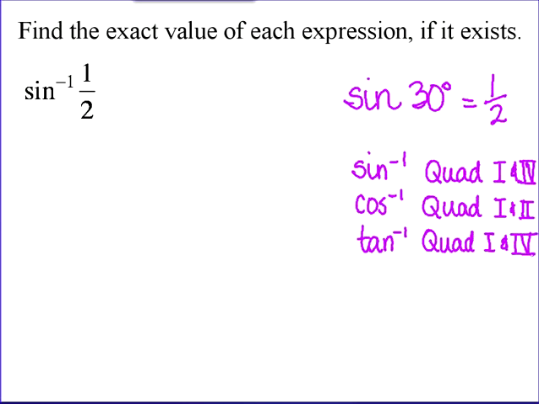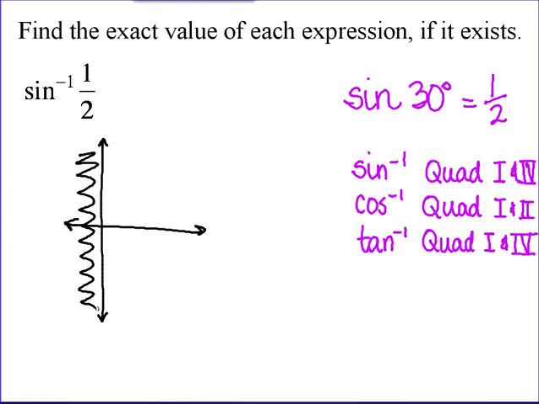Now, come test time, I'm not going to expect you to memorize this. I'm going to let you have a note card, and we'll talk more about that next week. Okay, but this is something that probably would be good to write down. So first of all, I'm going to draw a triangle, because if you remember, the triangles kind of helped us. And so inverse sine right away, I know I am in quadrants 1 and 4 only. So that means I can automatically throw out these two. Now, in quadrants 1 and 4, I have two options. Okay, I know that sine is positive in quadrant 1, it's negative in quadrant 4.